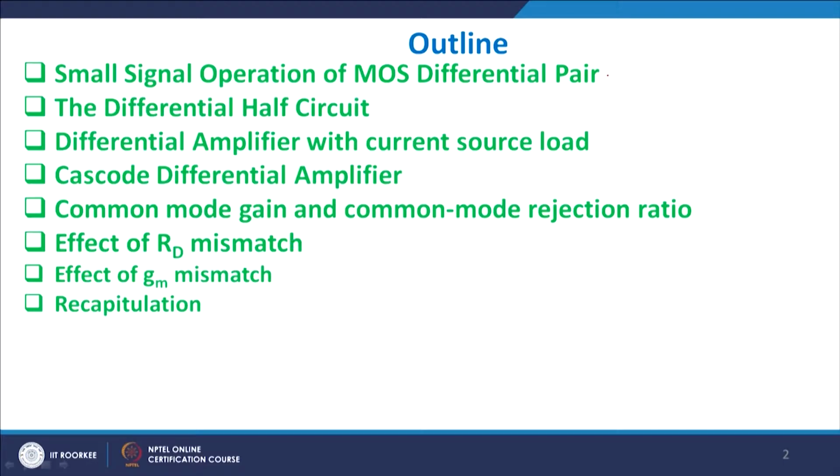What we will do in today's lecture is replicate the same thing which we did in our earlier bipolar technology design, and we will try to do it through MOS technology, because CMOS is the industry standard. So, we will look into the following outline of the talk. We will look into the MOS differential pair, how a MOS differential pair looks like. What do you understand by the differential half circuit? We have already seen it, but we will see it in detail. Then we will put a current source load at the output and see how it works out.